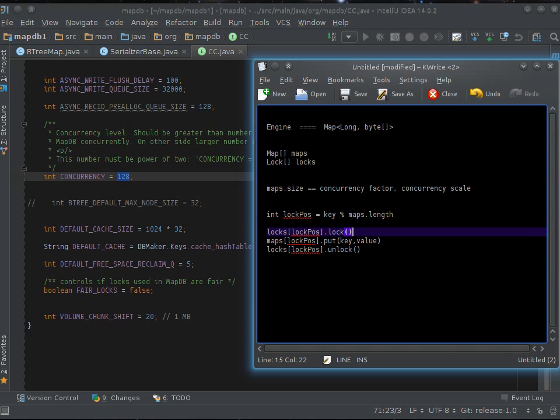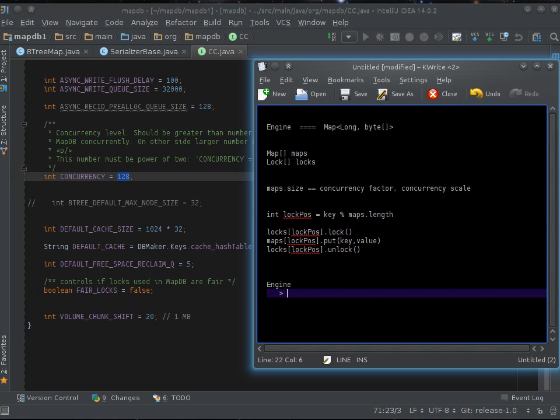The problem in here is that MapDB has an engine hierarchy. It's something I was very proud of as a design, because it was very object oriented and stuff like that. The way it works, you have an engine, which is basically a map where the number is the key and the byte array is the data, whatever. And then you have various implementations.